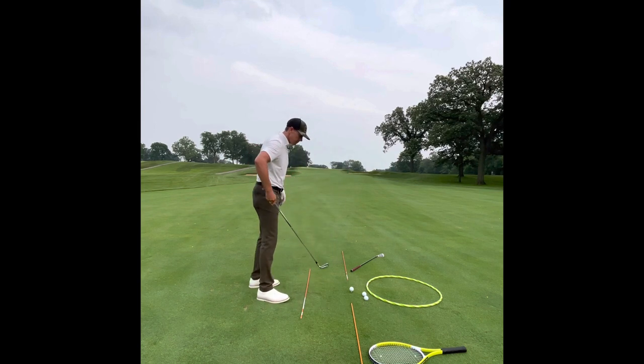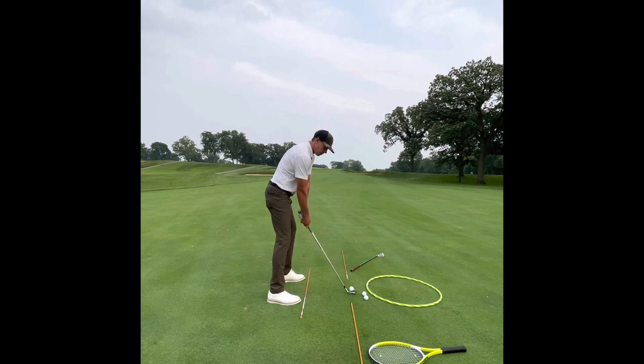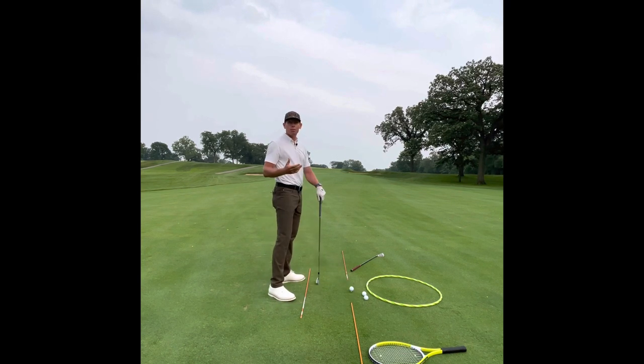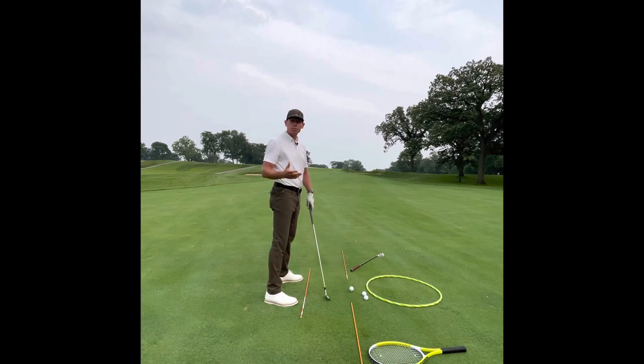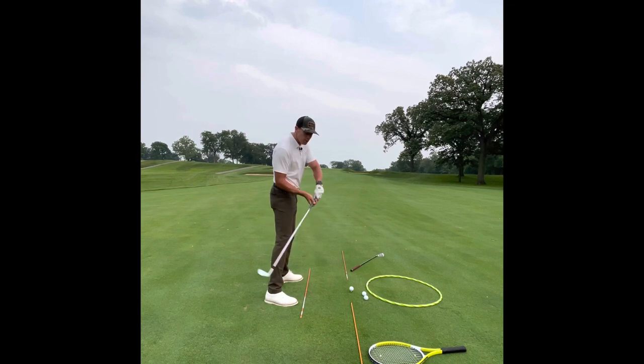As we set up to the golf ball, you can see I've got my target line on both sides of my golf ball to know where I'm at as the club goes immediately to the inside. There are a number of reasons why we would do that — maybe we're too top heavy, maybe we're trying to make a big turn or do a one-piece takeaway. But as soon as you take that golf club inside, you're going to pay for it on the way down. We're probably going to be coming over the top or way too far from the inside.